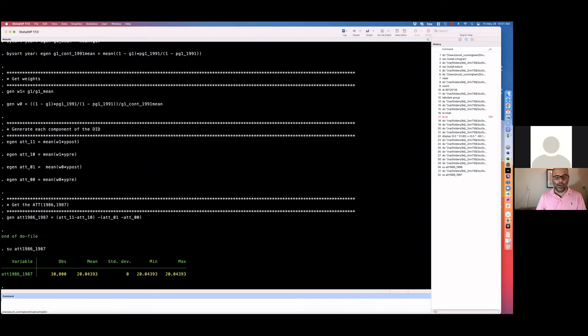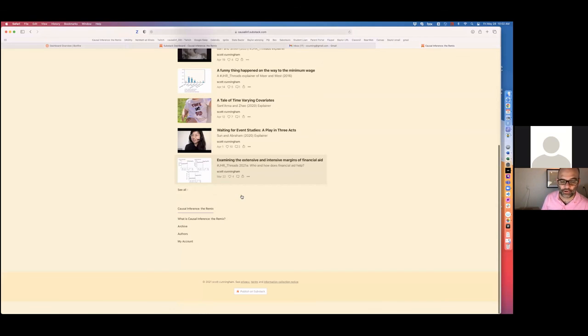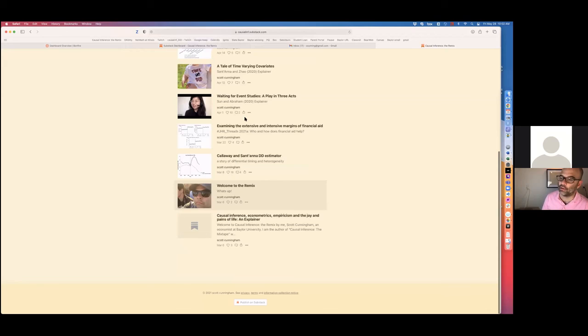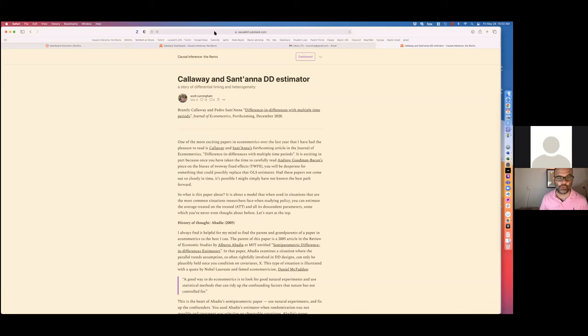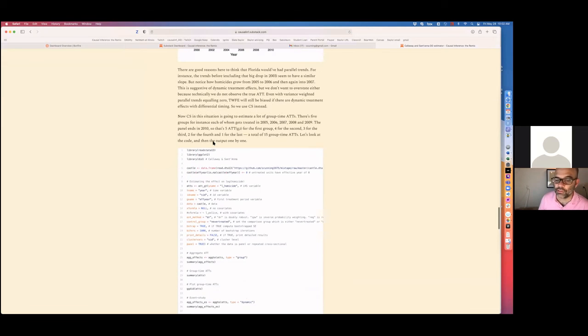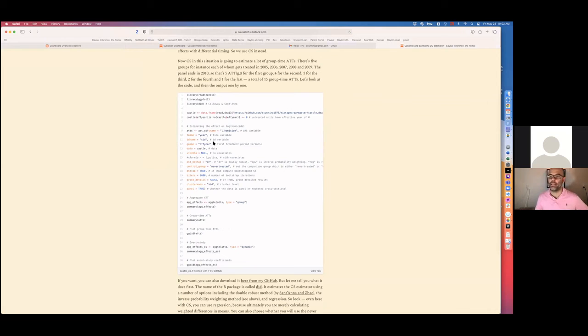Now, manually doing this in Stata obviously is not desirable. So what I've done down here is I have written a lengthy Substack for those of you that want to see this. And at the bottom of this Substack is the R code. And you can do this yourself in R. You now have the ability to estimate the Callaway and Sant'Anna estimator in R. And any day now, it's going to be available in Stata. There's actually a beta version that just came out this week in Stata. So you can estimate the Callaway and Sant'Anna model.